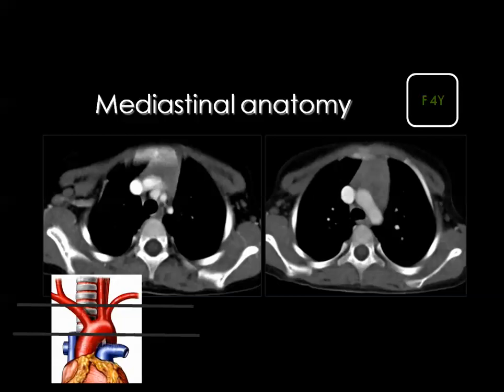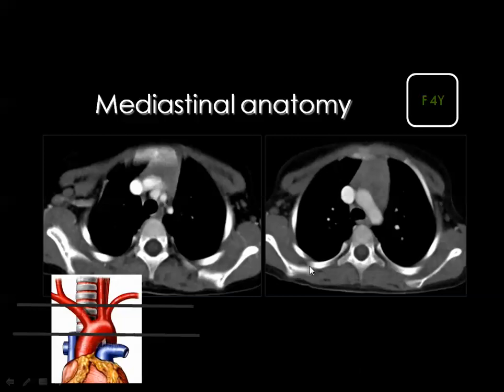Then we are going to have a look at the anatomy of the chest by CT, and this is exactly similar to that in adults, except for the presence of the thymus, which is seen in the pediatric age group and not seen in adults. Whenever you have scans of the chest, you start first by looking at the mediastinal window to identify the mediastinal structures. Then you look at the lung window to identify the lobes of the lung.